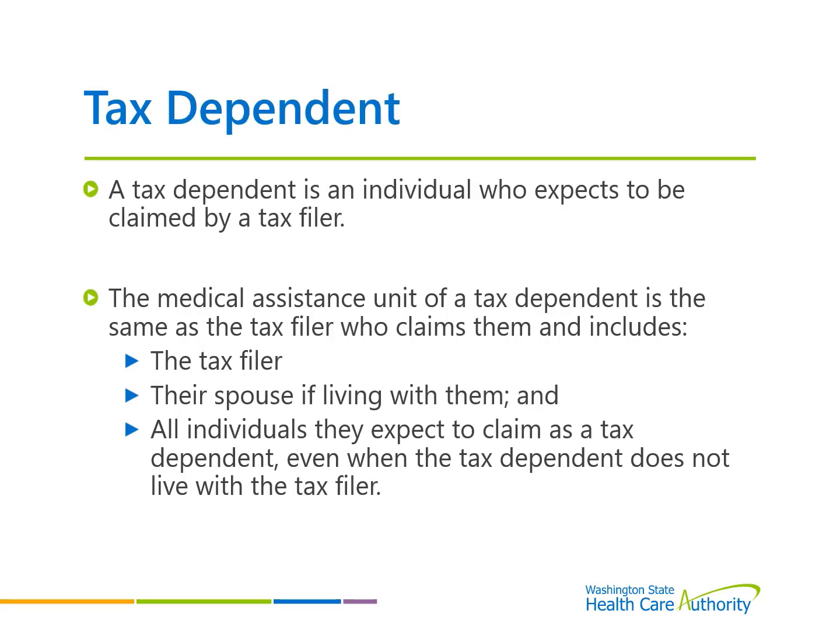What is a tax dependent? A tax dependent is an individual who expects to be claimed by a tax filer. The medical assistance unit of a tax dependent is the same as the tax filer who claims them and includes the tax filer, their spouse if living with them, and all individuals they expect to claim as a tax dependent, even when the tax dependent does not live with the tax filer.